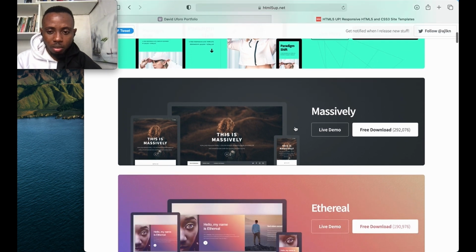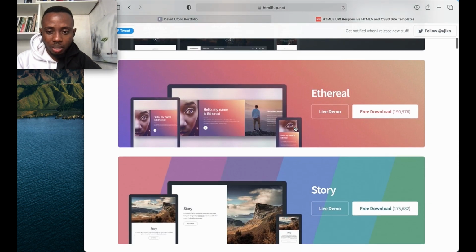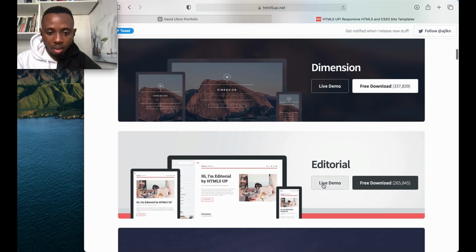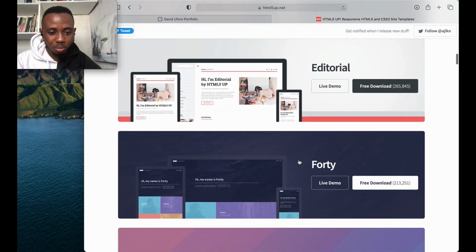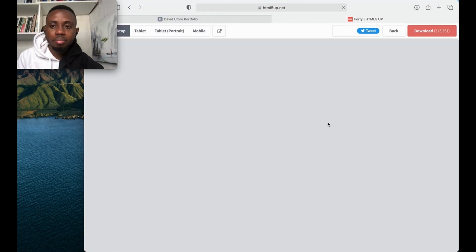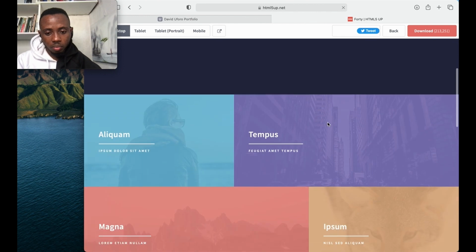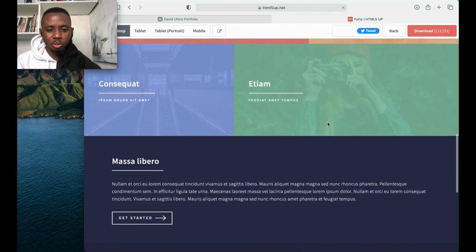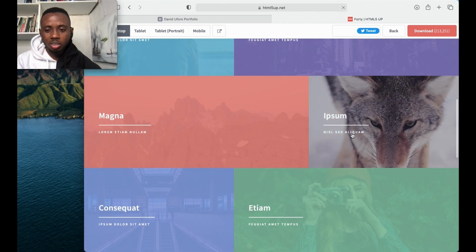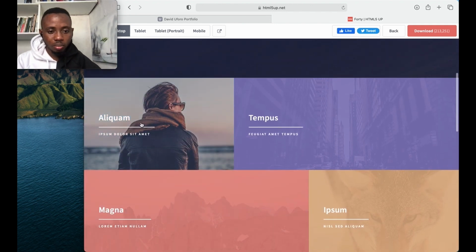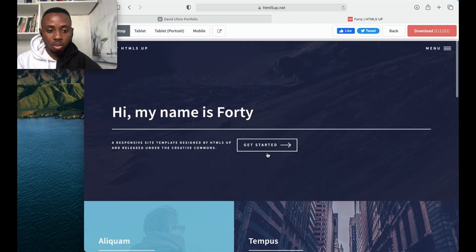There are several templates here. You can find one that interests you. Let's see this Editorial, it's more editorial stuff. Let's see this one. Oh, okay, this looks more like images. Cool, it could work for a data science portfolio. They have an image of what you've done, and clicking on it links to your GitHub repo. Yeah, this would work.